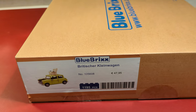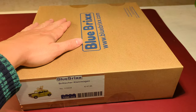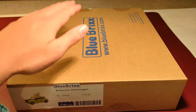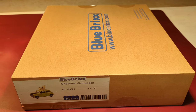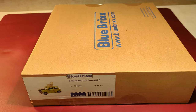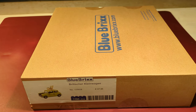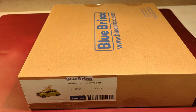This is a Blue Brick Special Set, so it comes without any fancy box design. There are no printed building instructions — we have to download them as a PDF file from the Blue Brick website. The bricks are not pre-sorted, they don't come in numbered bags, and there are no individual building sections.